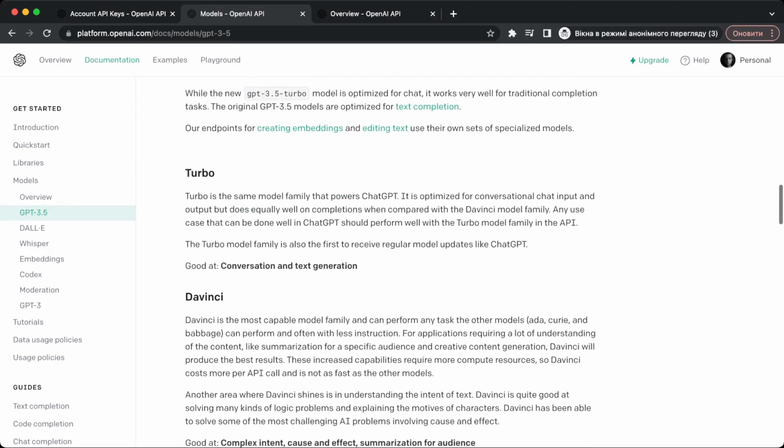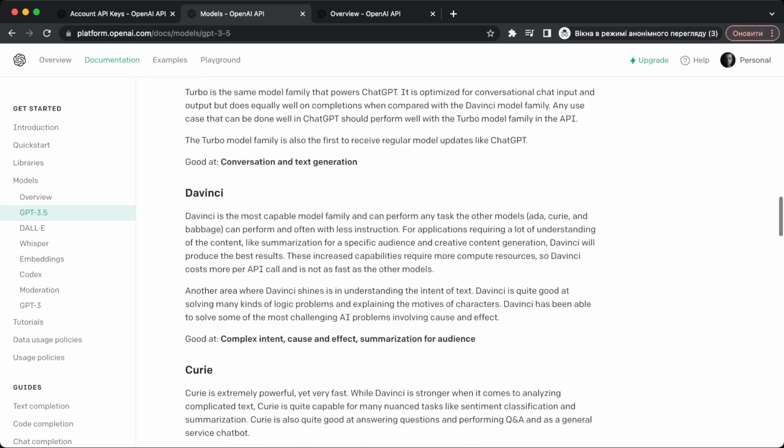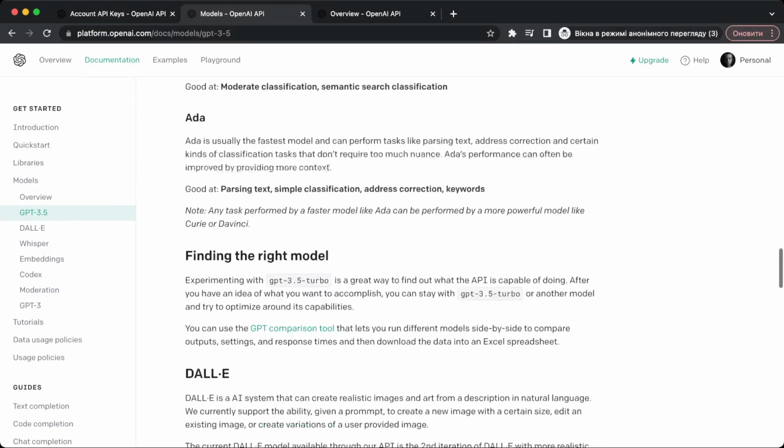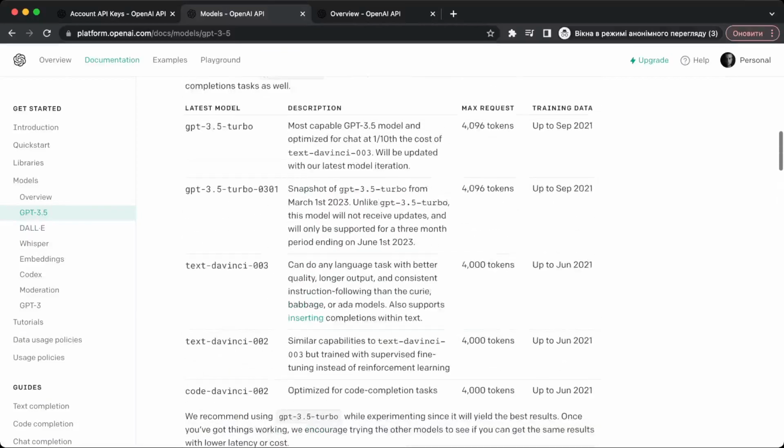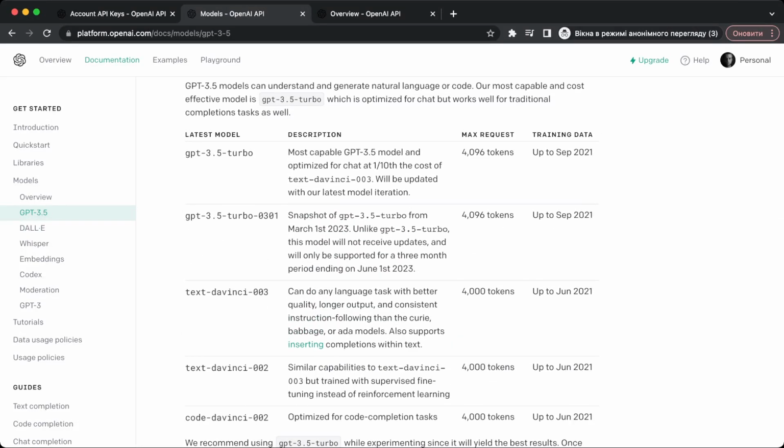You can also read here more about the Turbo model or DaVinci or Curie or Babbage or Ada and others. So you can choose the model that is better for your project. For example, if you want to build something that will work with ChatGPT, you will need to use the GPT Turbo model. And if you want to build something easier, simpler, you can use the text DaVinci model.